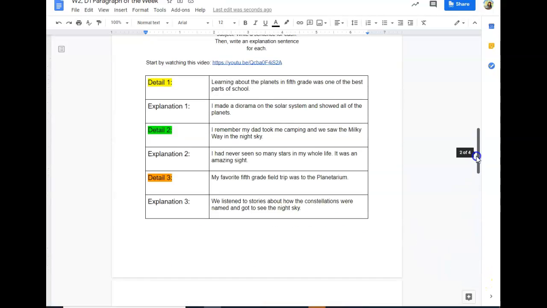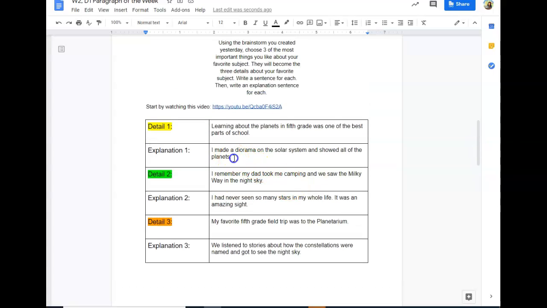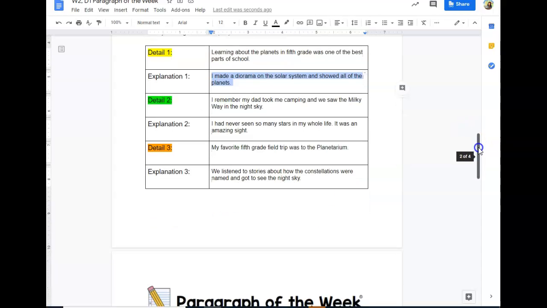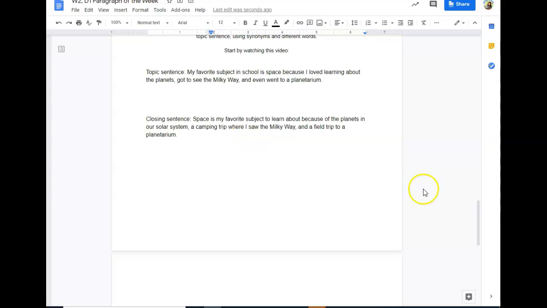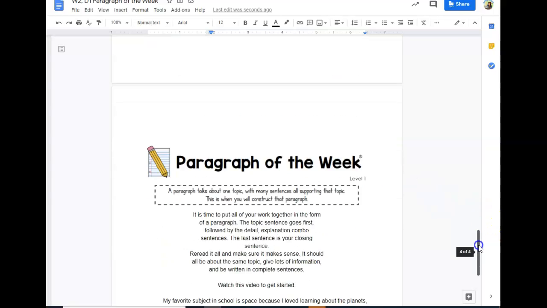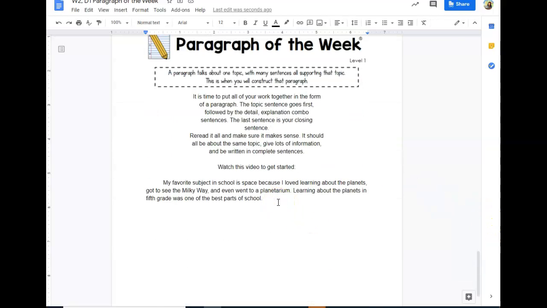Go back up and I'm going to copy my explanation 1, Control C, scroll back down. And once again, oops, I'm on the wrong one. Let me keep going. There we go. And I'm going to hit Control V.